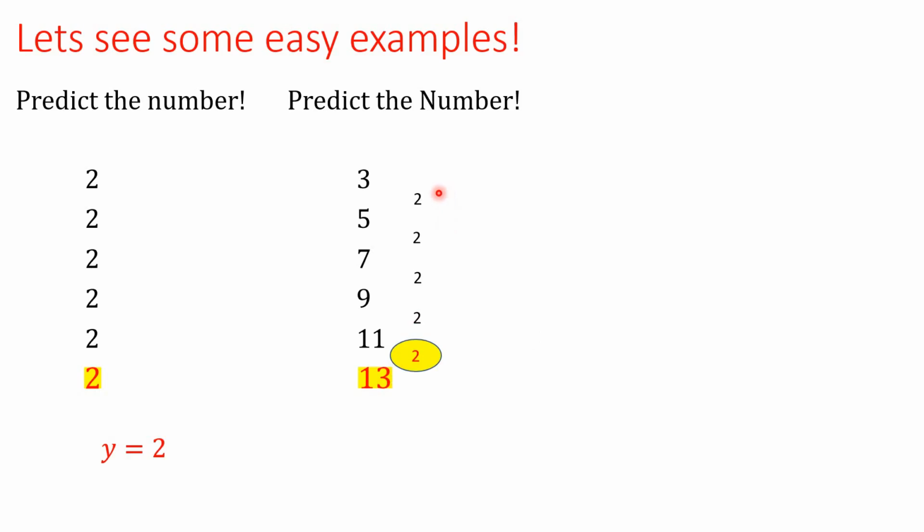So you can see how the difference between consecutive terms helps us find the next number in the sequence. We can easily see the function which fits the given data is y is equal to 2x plus 1, where x will take natural number values. When x is equal to 1 2 3 4 5 6, you have to find the 6th number. So when x is equal to 6, y will be 12 plus 1, 13.